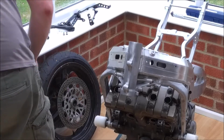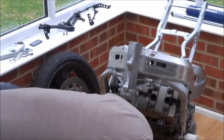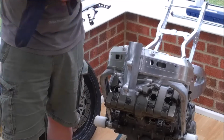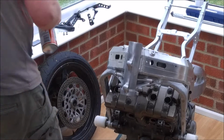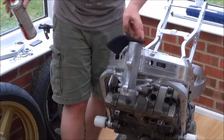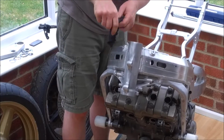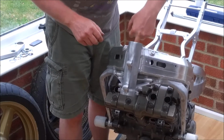Before we can fit the new bearings, you need to give all this area a damn good clean out, especially if, like me, you've been doing a bit of grinding in this area where I've relieved all this. So this area is likely to be full of grinding dust and accumulated grit over the years. So I'm just going to give it a quick spray out with some cleaner. Got some car cleaner to hand, but obviously any sort of degreaser will do. All nice and clean. It may take me a little while, so I'll speed this up.